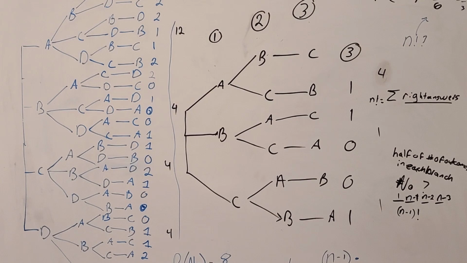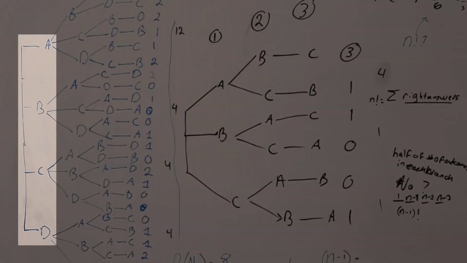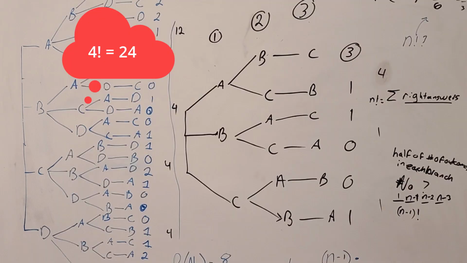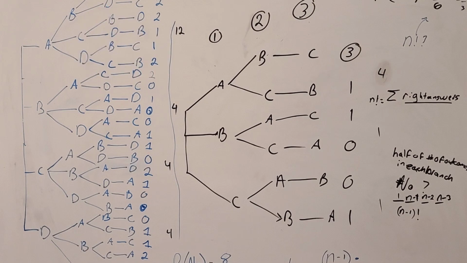And then when you have 4 questions, it blows up to 24 options. So it's the number of questions and then factorial, that's the exclamation mark. So 4 factorial is 24 options. And already at 5 questions, 5 factorial is 120. I tried drawing a tree diagram for that, but I soon ran out of space. So that's when I decided to write a program to do the heavy lifting for me.